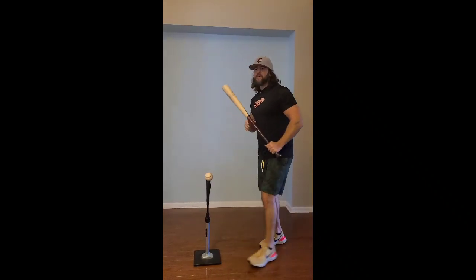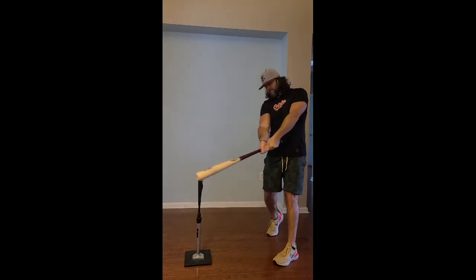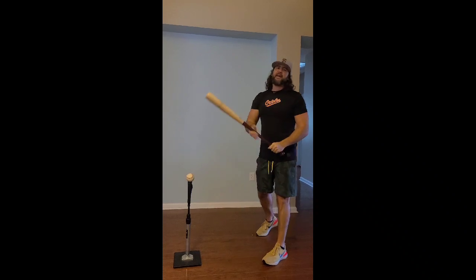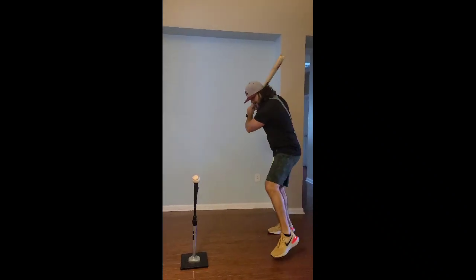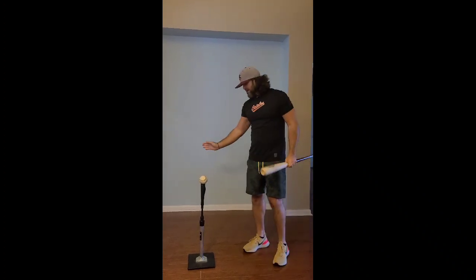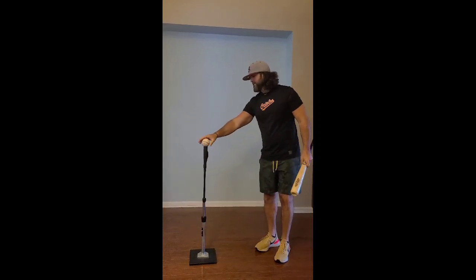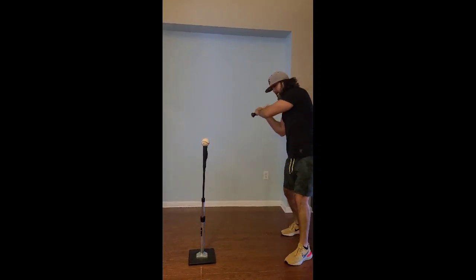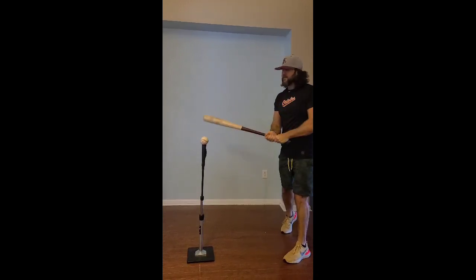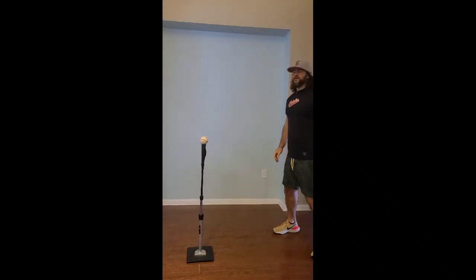All right, level swing. So if this is here, a level swing is going to be straight through it, okay? Swinging up at it is not level. Chopping down at it is not level. We want to go straight through the ball on the same plane the ball's on. So if the ball's there, I have a plane. If I raise it up, my plane's going to be different, but I'm still going to go straight through the ball. I'm not going to lift up. I'm not going to chop down. So that's level swing. All right, my follow through.